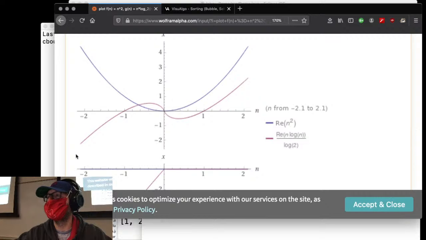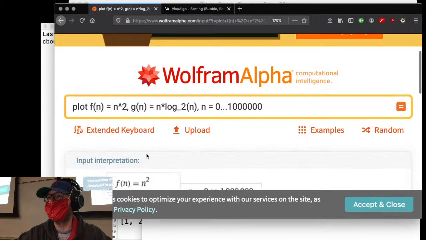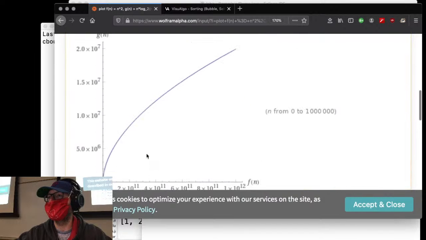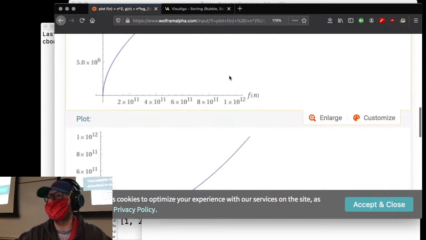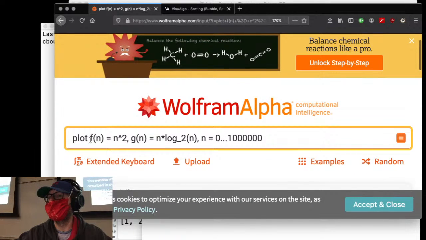What is RE? You can't plot those two things? G of n, n equal to 0 up to, say, 1 million. It's still not right. It's not treating that, that's treating n. I don't know why it's having such a tough time actually plotting. It was plotting this yesterday just fine.